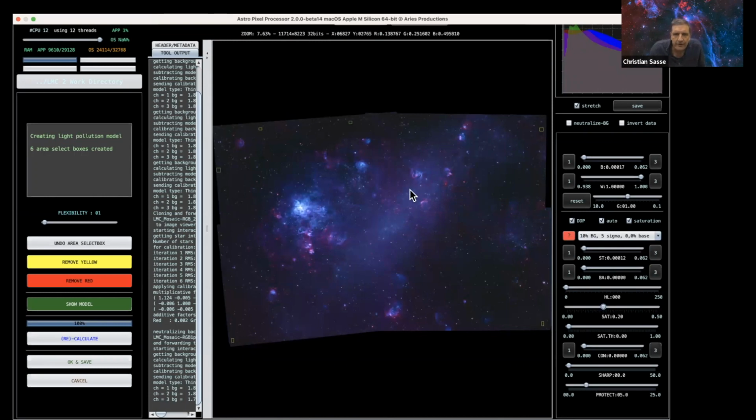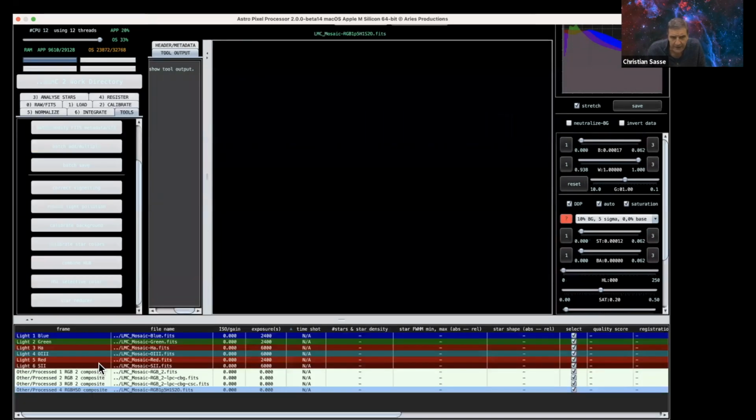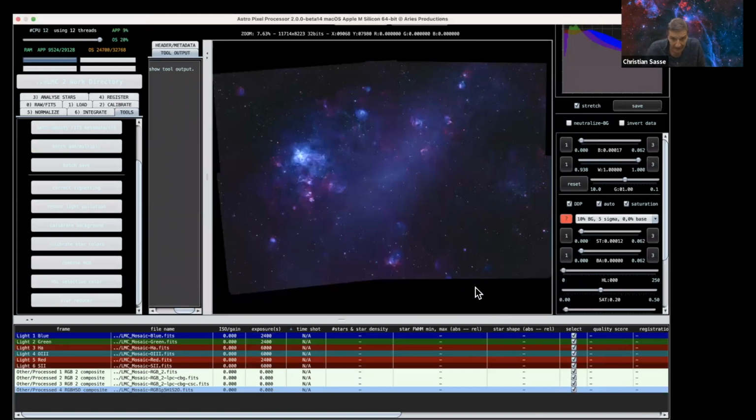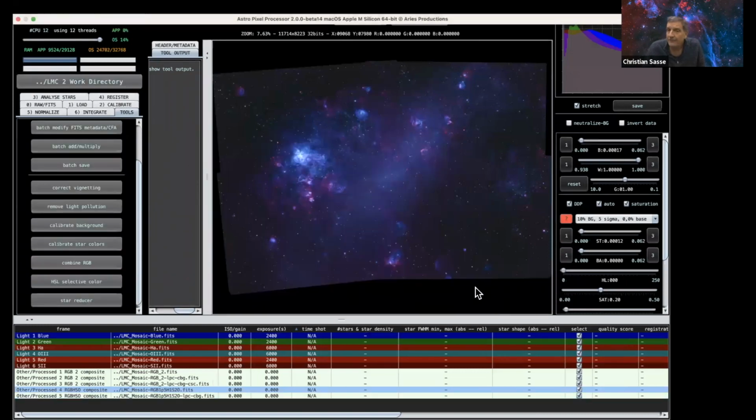We did quite a lot with the image, and we've got a lot of details out that are quite good. Okay, fine. So I'm going to say okay and save here. You can see that's the final image that we have. Great, so we are basically finished with Astro Pixel Processor.